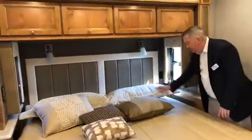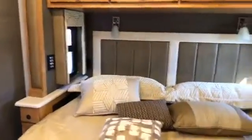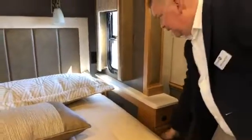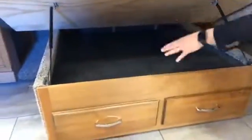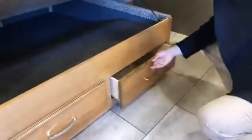You got your power facility. You have your USB on that side. You have USB on this side. You have little doors to store some knickknacks or watches or jewelry or whatever you need to do under there. And then underneath here, some more storage for you. So they did change this up, so you still got some storage and you can put some stuff in the way back, but they added these drawers for you, which is really nice.